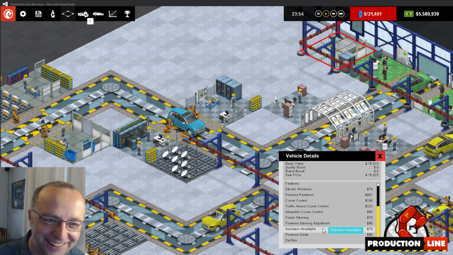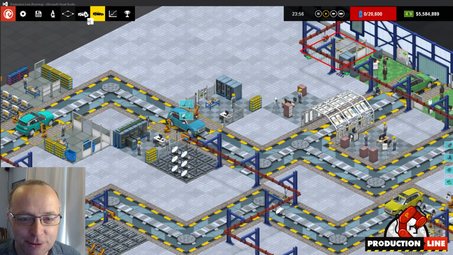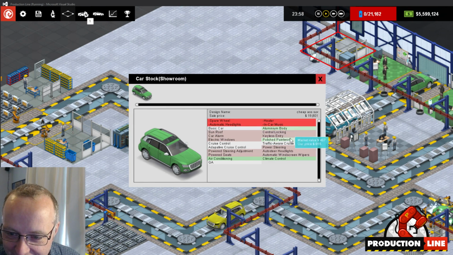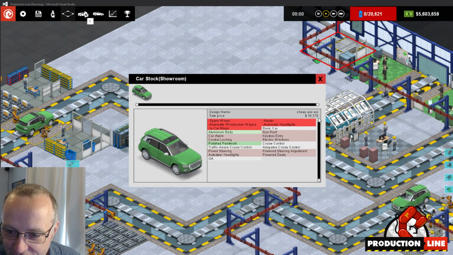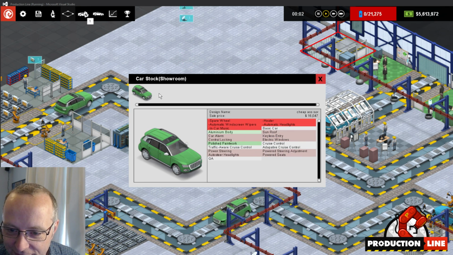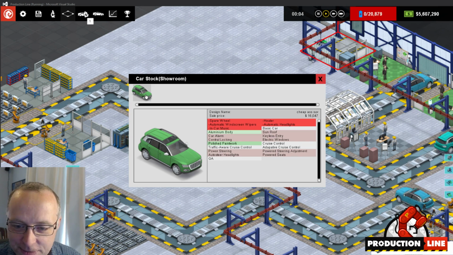Yes! Feature working as intended. Incredible. The cheap SUV, blah blah blah, next cheap SUV. You see the price is different, I think, isn't it? Yeah, oh, they're selling too quickly. Let's just set a premium, that's right.